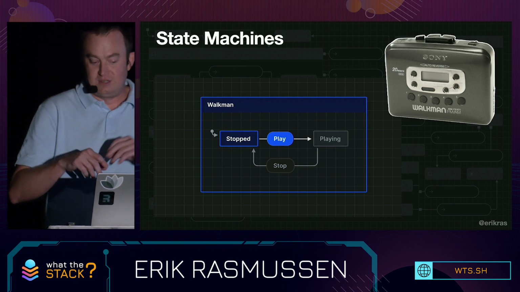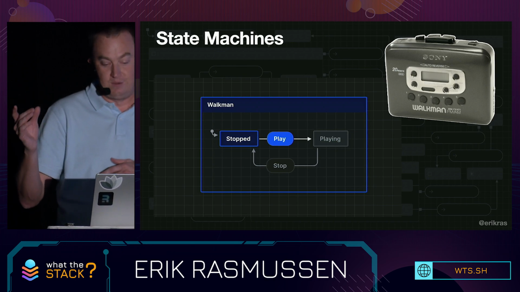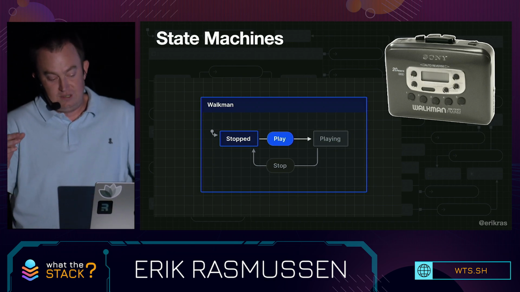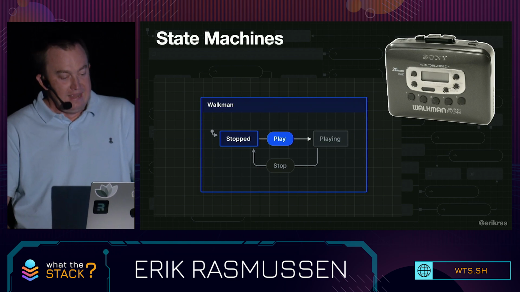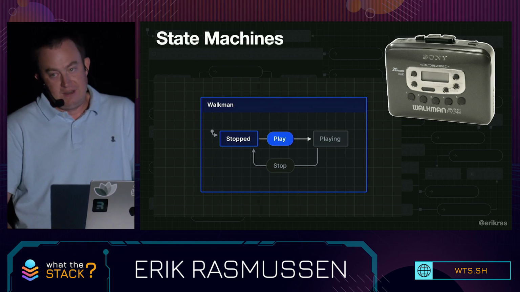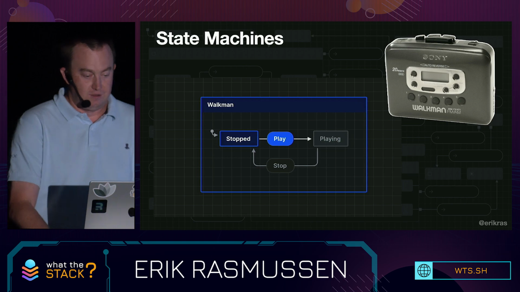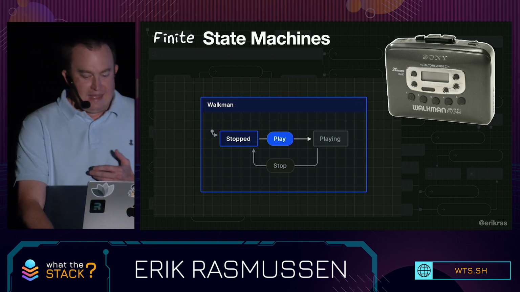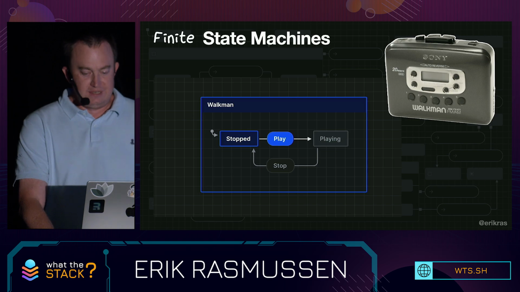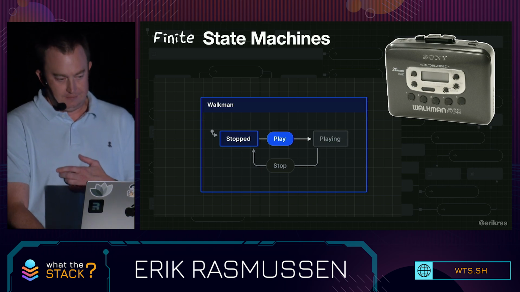But the play button does do something, and conversely, when you're in the playing state, hitting play doesn't do anything, but stop will transition you. And notice that there are not an infinite number of states, which is why they're often called finite state machines. So before we get into building something, we need to talk about some terminology.